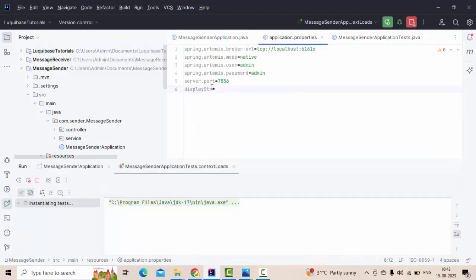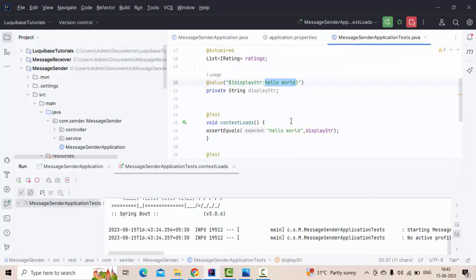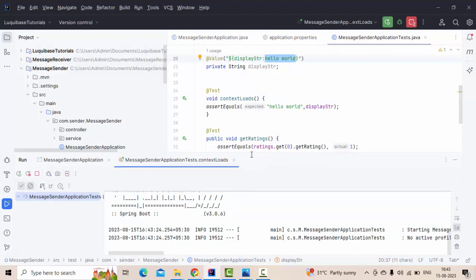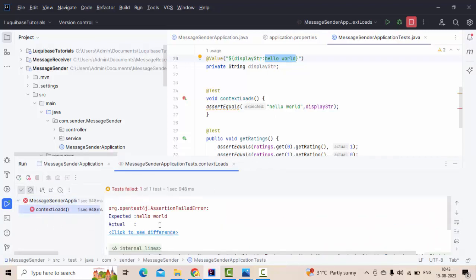Now what will happen? I have just created this variable, but I have not passed anything here. Let's wait for it to run. Now you could see that it is okay, right?